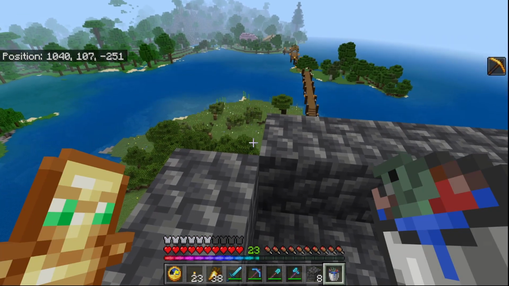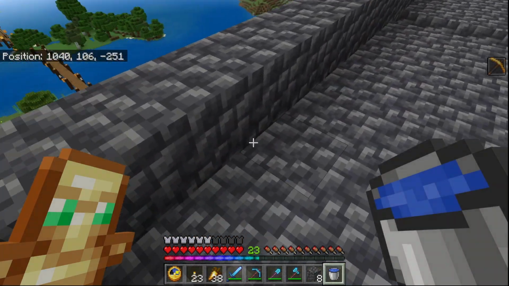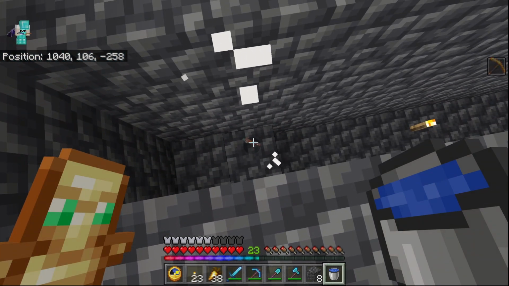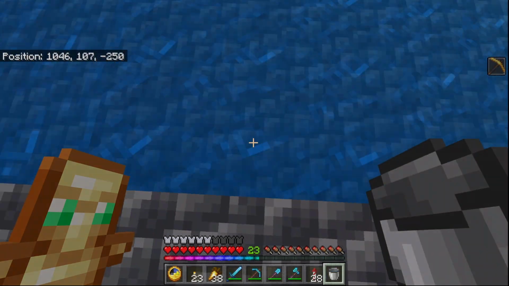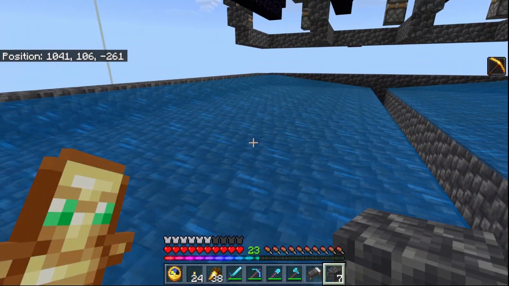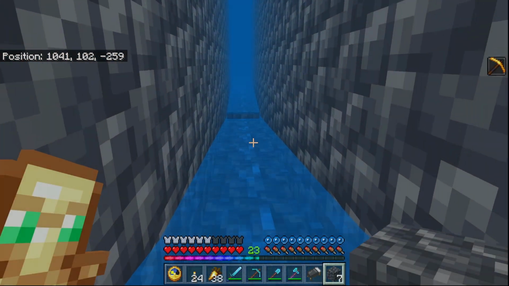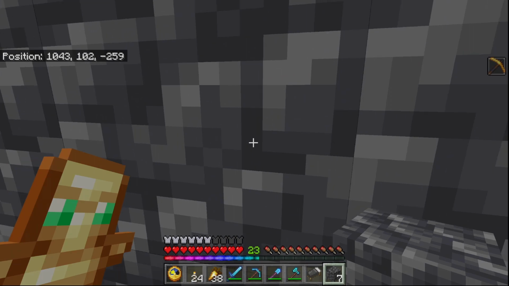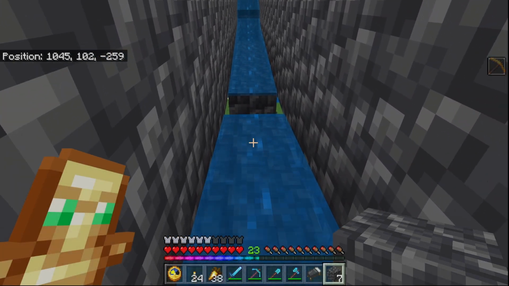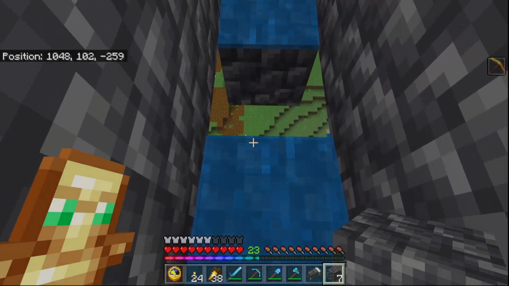I suppose that one bucket trick still works. Well, not if you accidentally kill your fish. Oh no, I'm being swept away. Oh, I'm safe. Oh no, I'm being swept away again. This is quicker if, you know, you're a mob without Frostwalker.